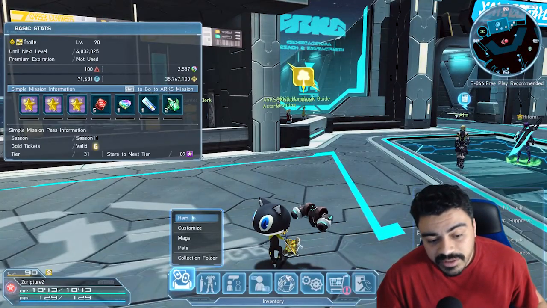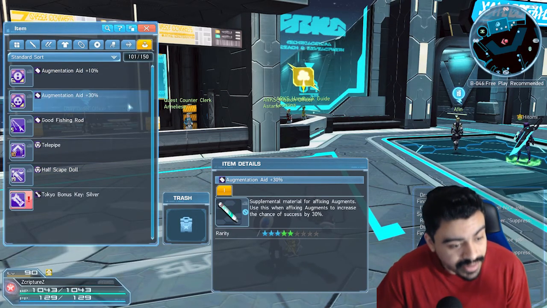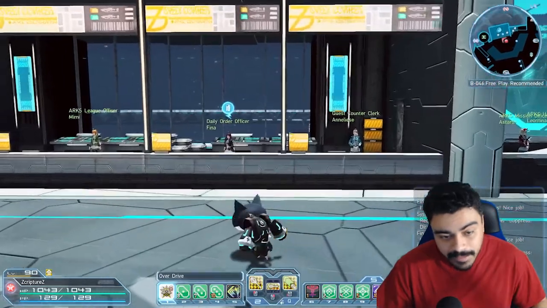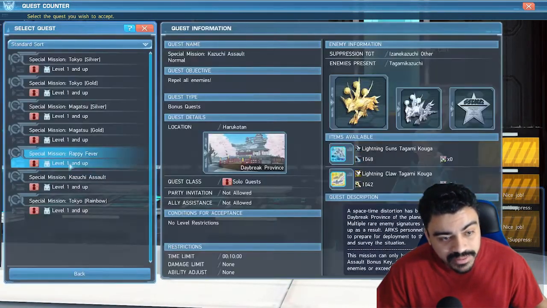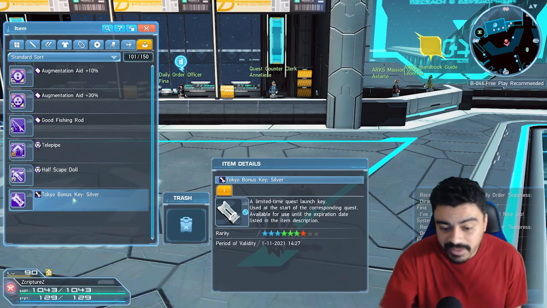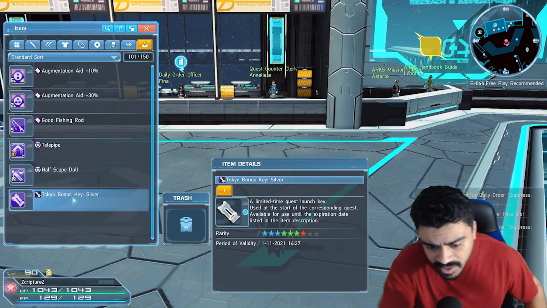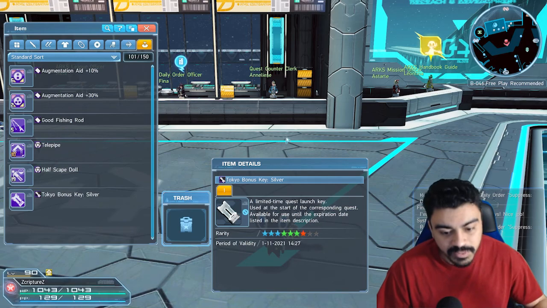Another tip that I wanted to mention was don't let your keys expire. So now that you're doing your dailies and everything, you're gonna start getting these Tokyo keys, the bonus keys, and all that stuff. I'm assuming that you already know how to use them, which is through the main quest and then bonus quest, and then you can just pop them. These things give you a shit ton of XP. The main thing you have to keep in mind is don't let them expire, because they give you about a week. You see, I just got this right now and it expires on January 11th. When is that? From now, today's the 4th. Exactly a week from now. So next Monday is when it's gonna expire.